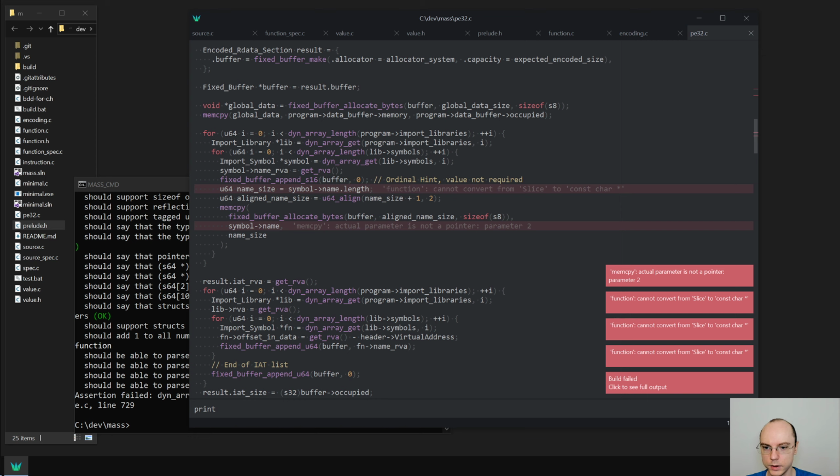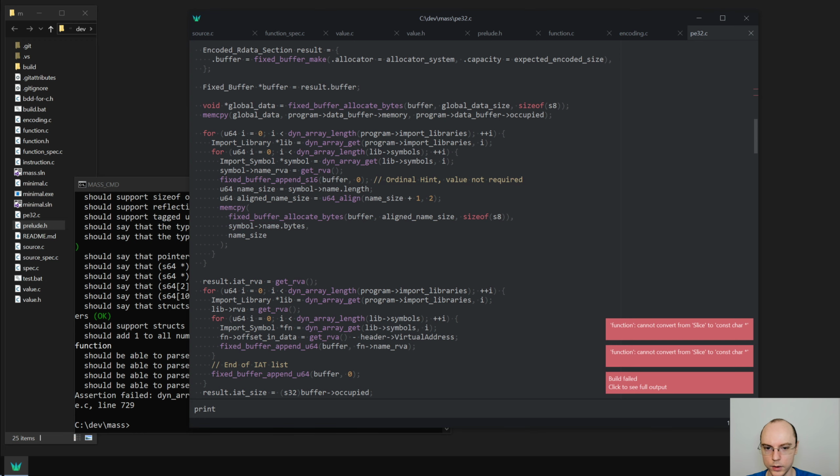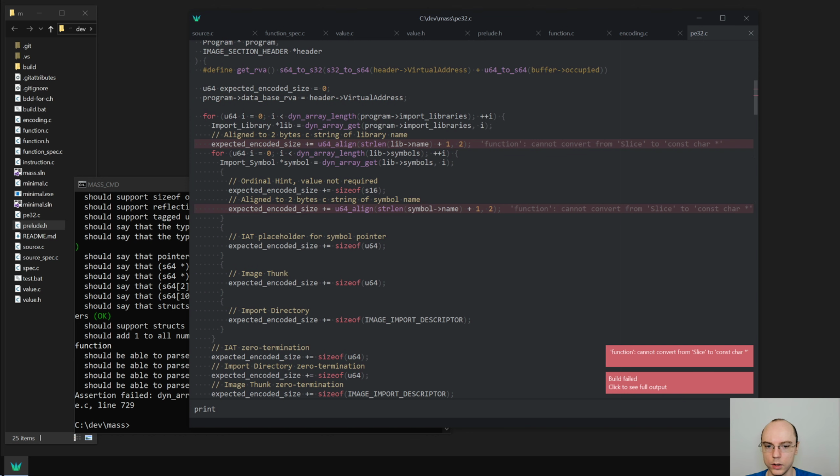Okay, and symbol name bytes. Okay. And this is basically the same. We do dot length and dot length and like this. Okay, we are building.